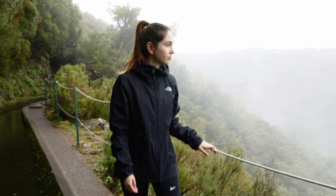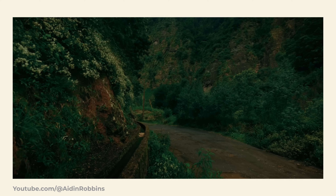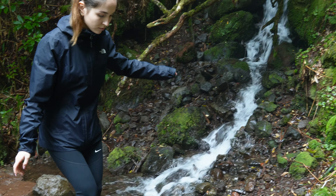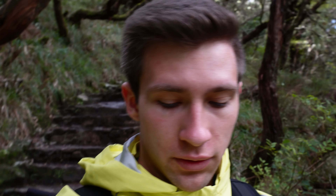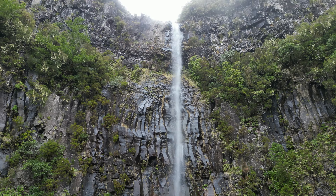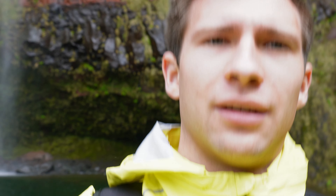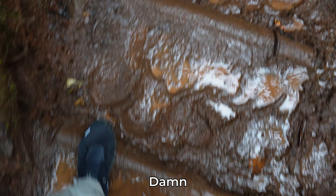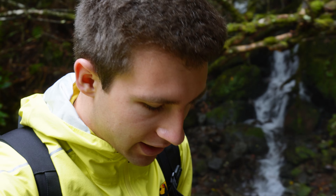The trail guides you along so-called Levadas — long, thin aqueducts forming an intricate network crisscrossing the island for more than 1,300 kilometers. This way you can experience Madeira's nature and its countless waterfalls firsthand. If you expect this to be an easy hike, you're wrong — it goes up and down with basically no straightforward path anywhere. The two main attractions are the Risco Waterfall with two huge cascades going probably 80 meters high, and the 25 Fontes with many smaller ones. If you know you'll be hiking a lot, make sure to bring waterproof shoes.